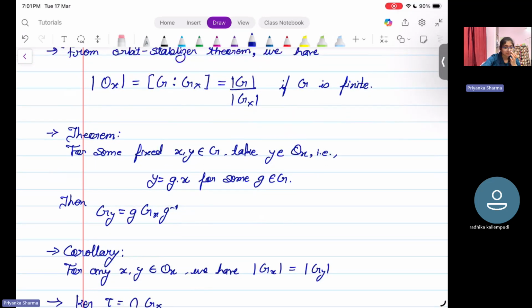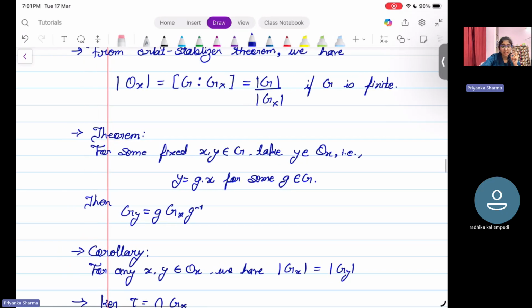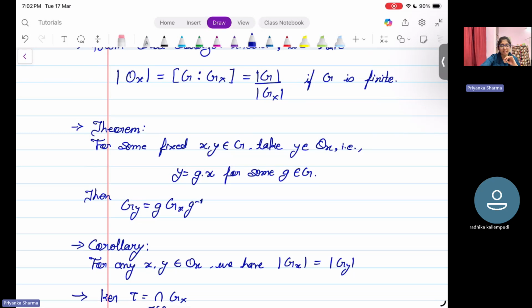Now, this is another thing: for some fixed X and Y belonging to the set, if we take Y an element from the orbit of X, that is, Y is g dot x for some g belonging to G, then G of Y is a conjugate of G of X. That is, G of Y is g Gx g inverse.